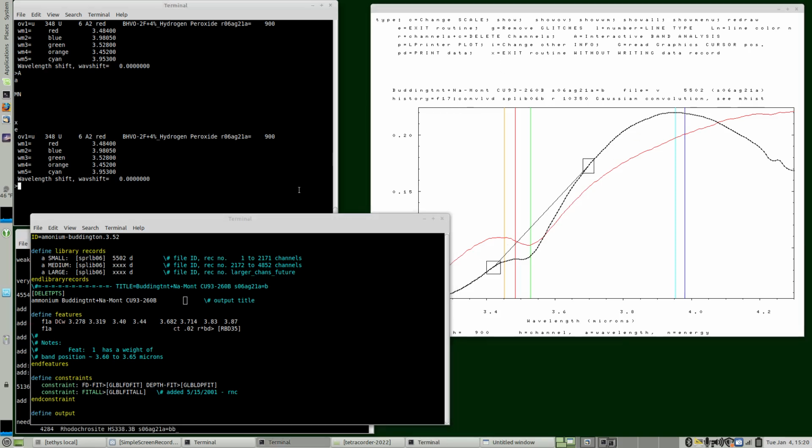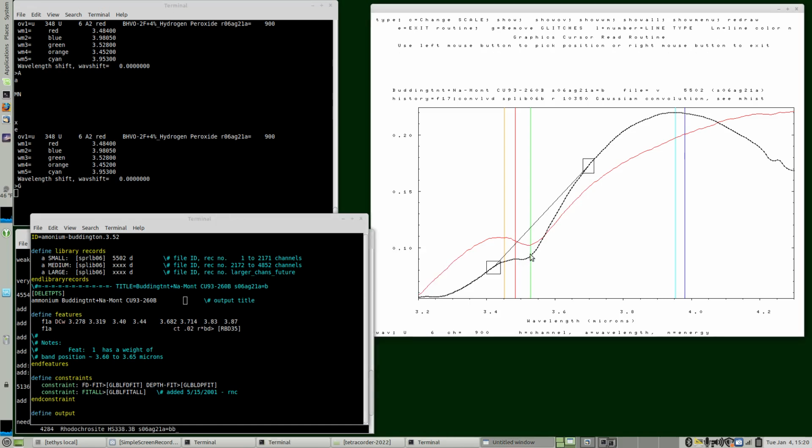So then for the curved continuum, we do a capital G and we can read the graphics cursor positions, and we can make this a little smaller. So that's the 3.42, and that's 3.4 to 3.44. So 3.42 is right in between, and then around 3.7, and that's 3.7. Okay, so that looks good. So now the other one, 3.83 to 3.87, so about 3.85. So that's right about in there.